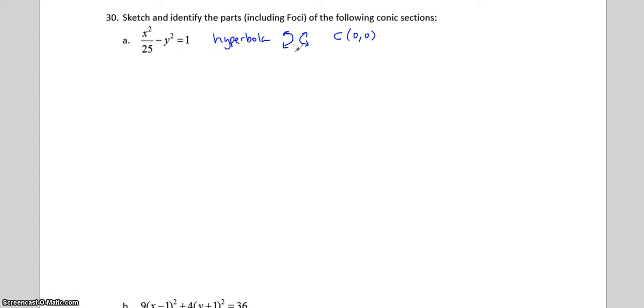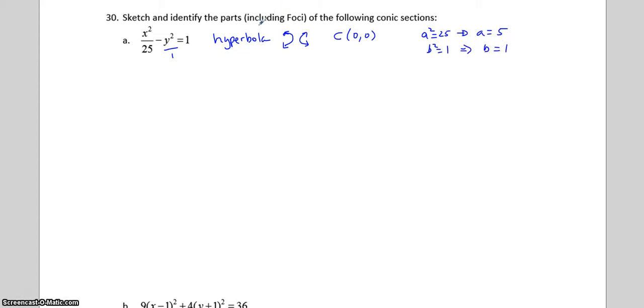And let's get A and B off of these too. With a hyperbola, the major radius always goes with the positive term. It happens to be the bigger one in this case, but remember with hyperbolas, the major diameter always connects the vertices. So A squared will be 25, which means A will be 5. And B, we can think of that as divided by 1, so B squared equals 1, which means B equals 1.